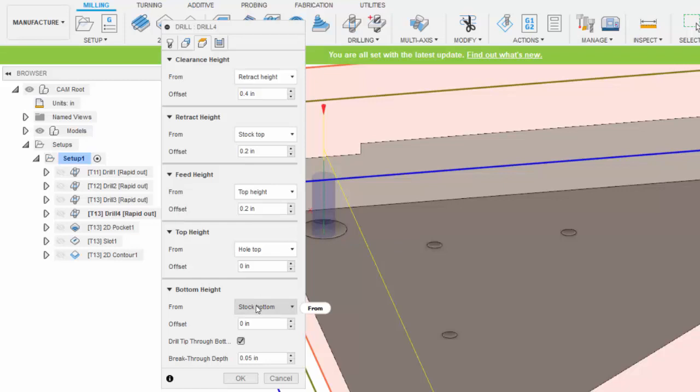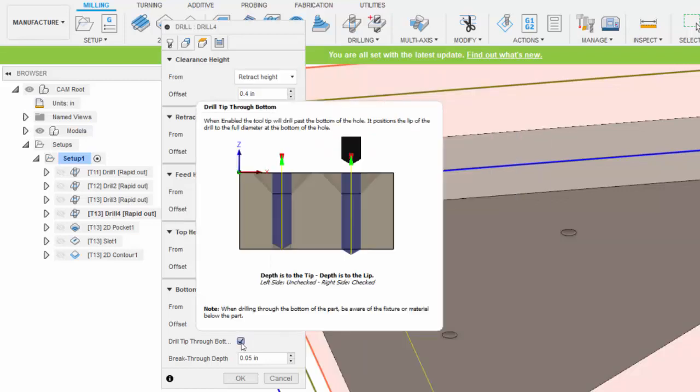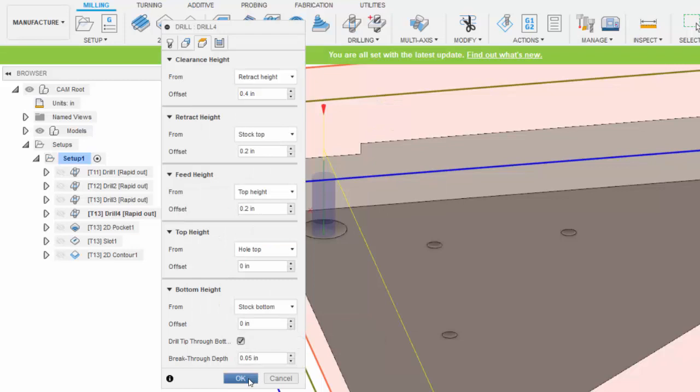So I chose the stock bottom for the bottom of the hole, and I also indicated that I want the drill tip to go through by 50,000ths of an inch.